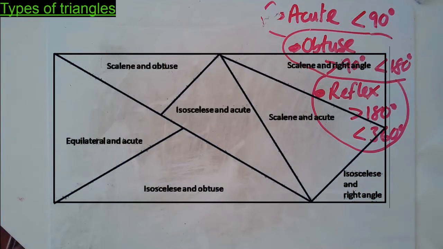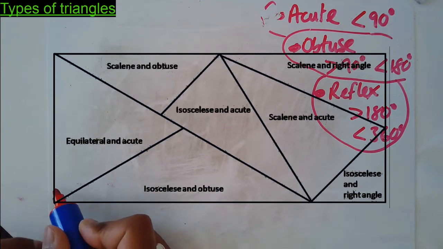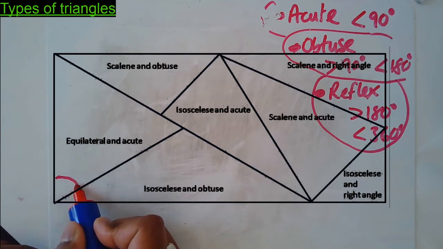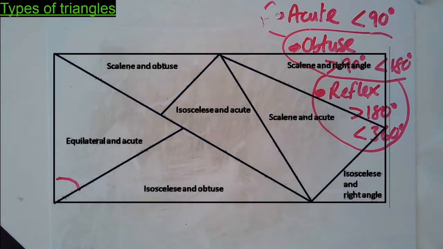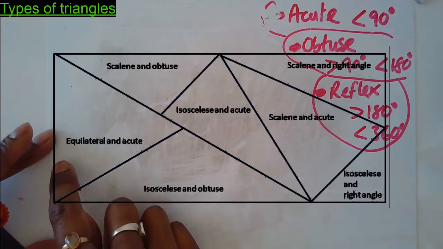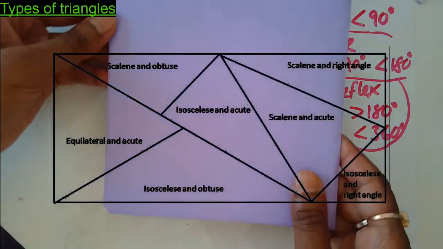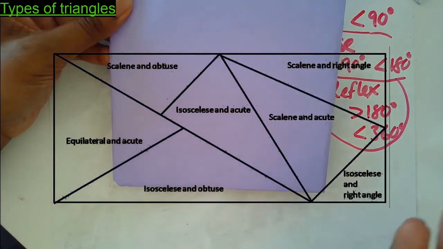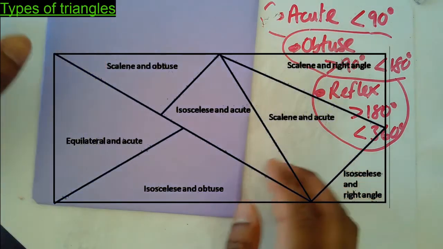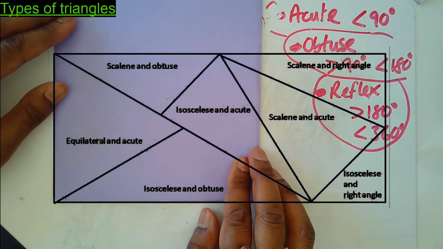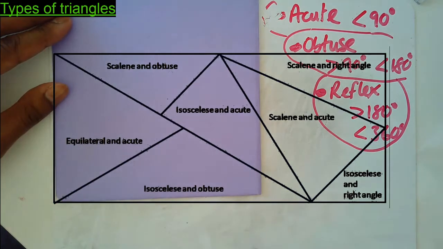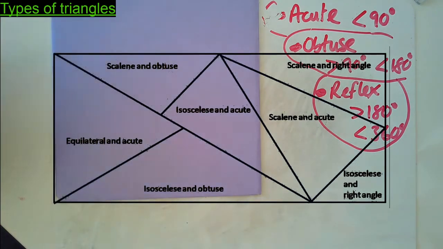Right, as an illustration, I'm just going to test one of these angles to see if it's acute or obtuse. The one I will test is over here, that one. You can see automatically if it's acute or obtuse, but I will show you if you're not sure. Right here, I've got a cardboard, and I know the corner of a cardboard is 90 degrees. It's how it's made. So that corner is 90 degrees.